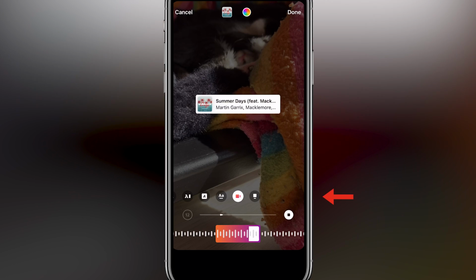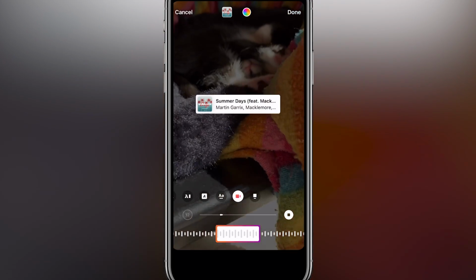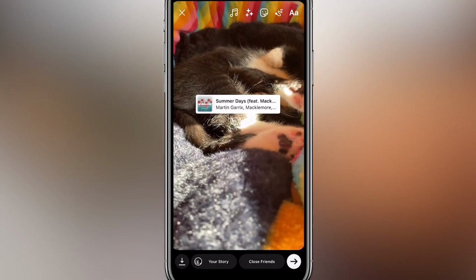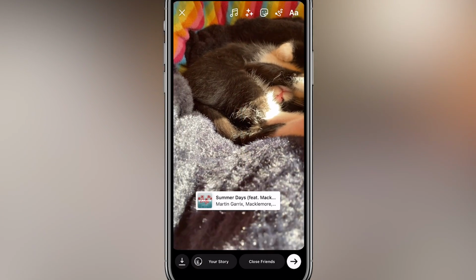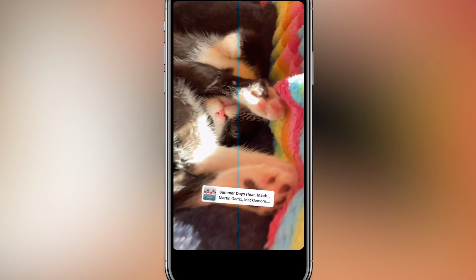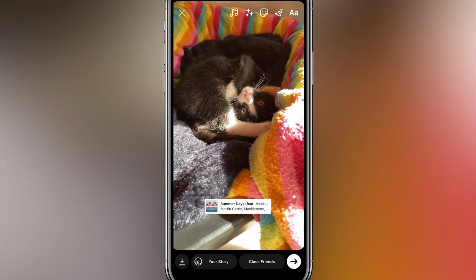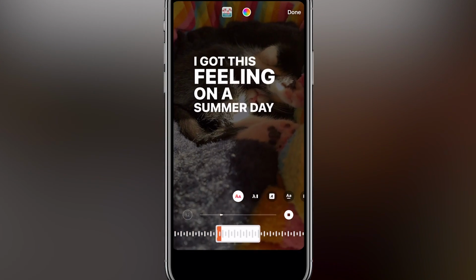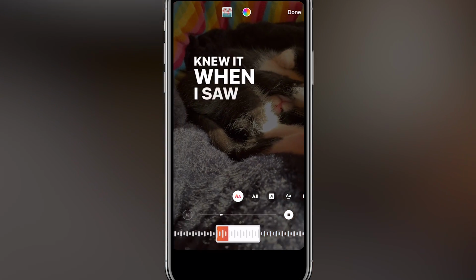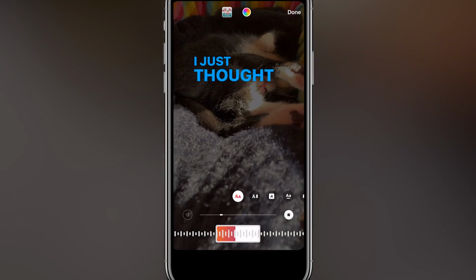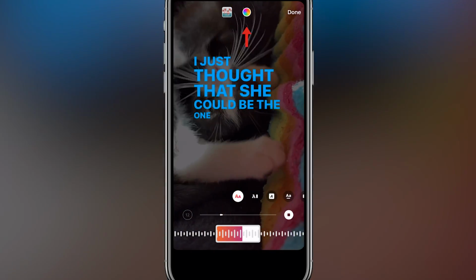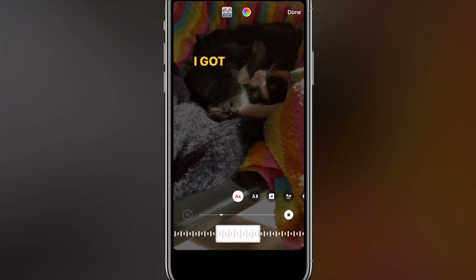You can even replace it with a visual tag of a song. Once you're satisfied, click on Done in the right top corner. You can reshape and relocate the visual tag the way you want to. To change it back to subtitles, simply click on the visual tag and scroll back to your preferred subtitle style. You can also change the colors of the subtitles by clicking on the color icon in the top of the screen. Again, once you're happy, click on Done.